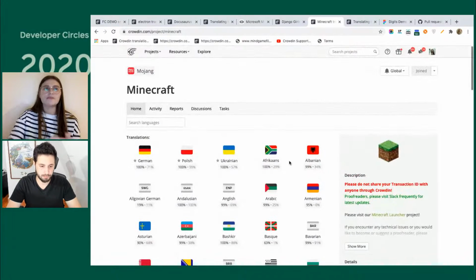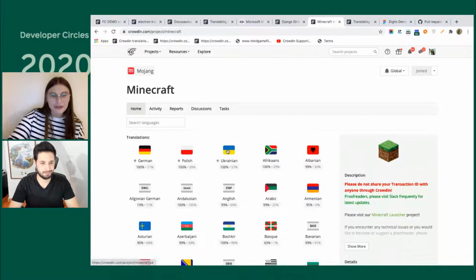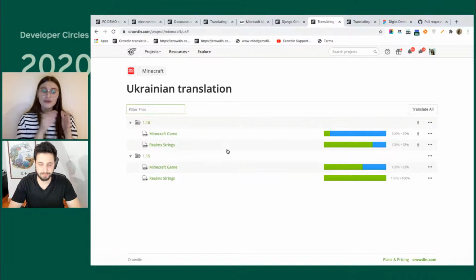But again, even as a translator, you can upvote and downvote translations done by other people. A proofreader's role means you can validate, you decide this translation is going to be taken for export. But as a translator, you can simply like and dislike the translations by other people.